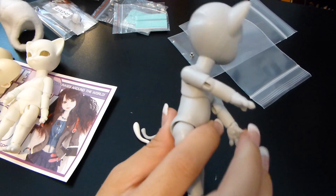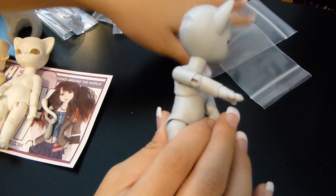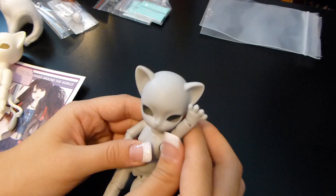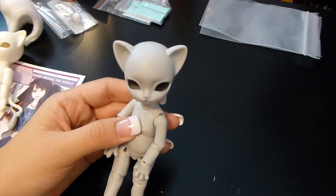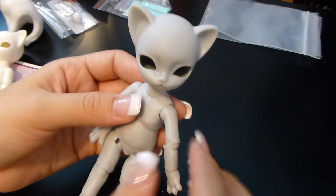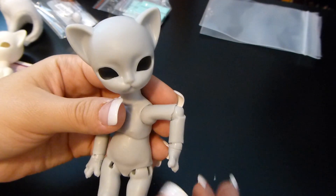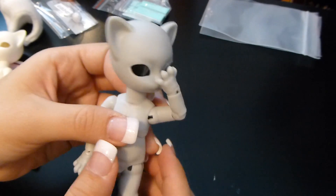Not too bad — and think about it, you're not paying that much for these; they're super affordable, so the range of motion is really impressive. Moving to the arms: the arm can move outward, and with some clicking and switching the arm can go up and down. It's a normal socket area at the shoulder with no floating pieces. The elbow also has no floating pieces but it does click to give you a 90-degree angle.